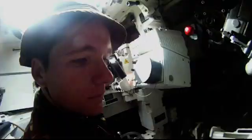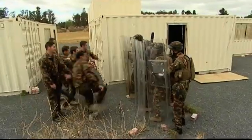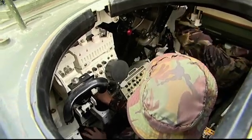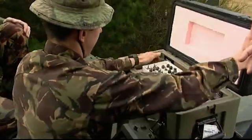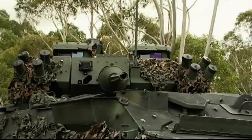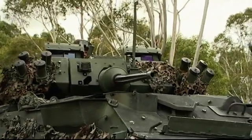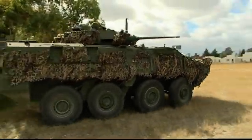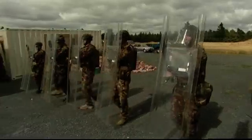Military vehicles are designed with replaceable parts so that in heated situations like this... Maybe working. No, it looks like it's still a problem. Technicians can fix faults under fire. We've replaced our control box. The turret's working fine now. Okay. So it looks like that was our problem after all. Now the LAV can offer essential support for the riot suppression.